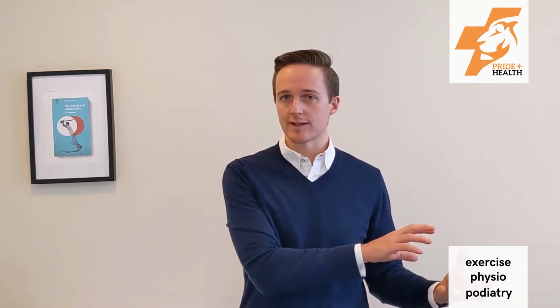With moderate risk of complications, you might have reduced circulation. There will still be enough blood getting down there, but it might not be the same amount as what it was previously. Your podiatrist will give you that very specific advice around what your level is and how to adjust things accordingly. The good thing to know is that there is enough, so if there is a break in the skin or if you have a lesion or an injury, you're going to be able to recover. However, things might take a little bit longer than, say, if you did have perfect circulation.